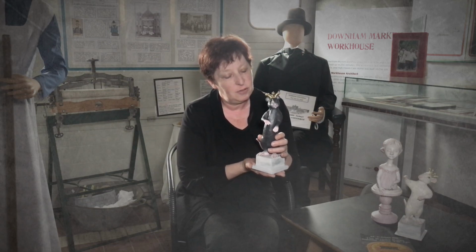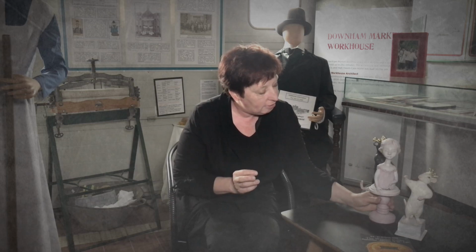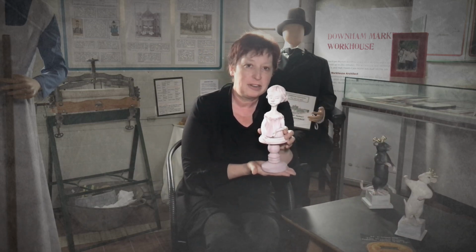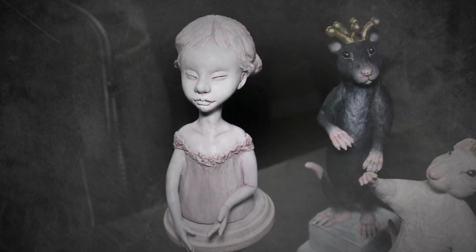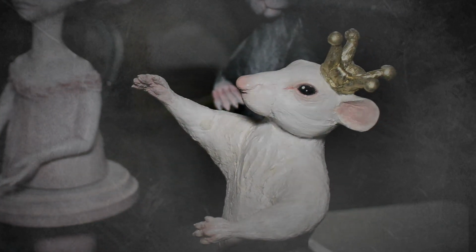I have a definite fondness for vermin of all kinds, so there will be quite a few of those around in the show. And more of my figurative pieces, like this piece, for instance, which is called Pinky. So there's going to be a range of all kinds of figurative work, from little tiny pieces to much larger pieces. There will be cat-headed women and transforming hares and all kinds of things, all hidden in little corners and up on shelves. I'm really hoping to be able to do the building justice and really use it to good advantage.